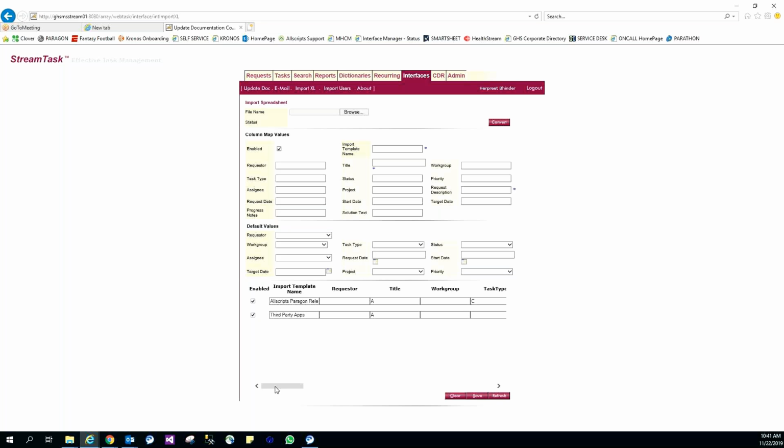So the first file that we're going to import, though, is one where we converted it with our new logic for conversion, and then we exported it to a spreadsheet. So we're going to build a whole new template for, I guess you could call it, in lieu of converting with what we call the Allscripts P1 raw file format. So I don't know, maybe you should just call this Allscripts.